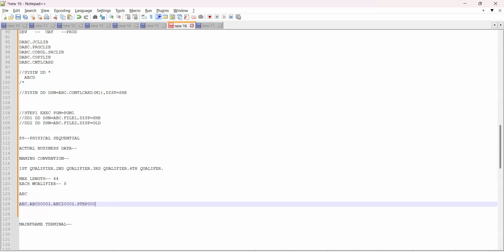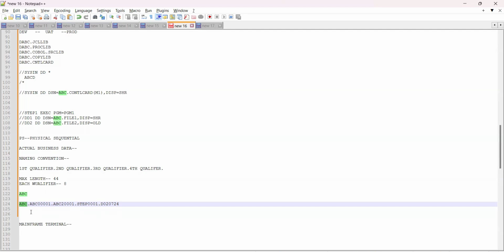These are not mandatory things, but these are followed. The applications try to follow them. And finally, some date parameter, suppose today's date, 020724. Now you can see in between there are some dots. These dots should be given inside a file name to separate the qualifiers. The first one is the first qualifier, the second one is the second qualifier, this one is third, this one is fourth, this one is fifth.